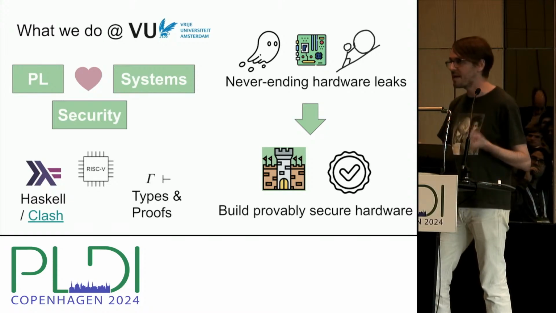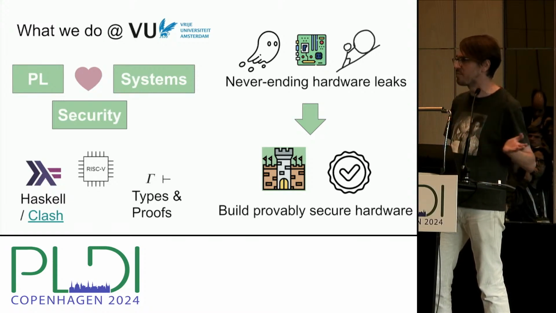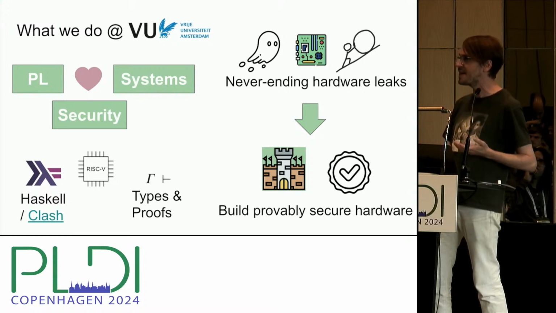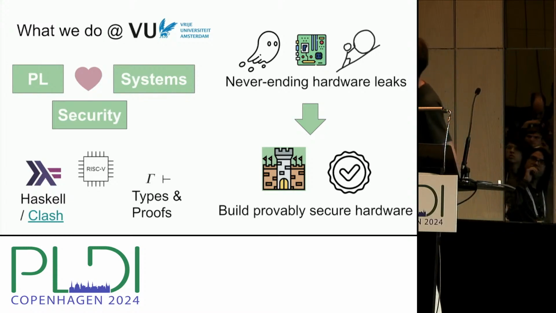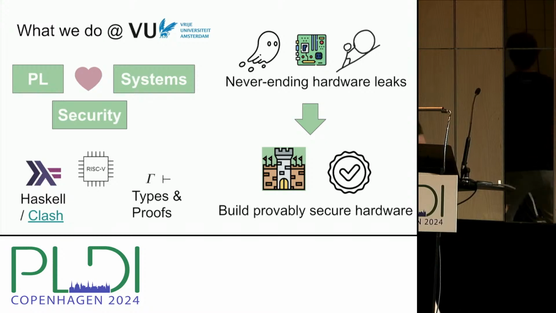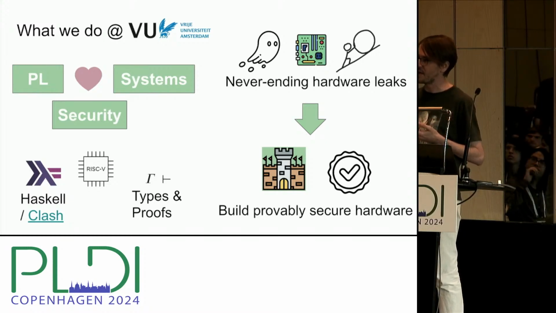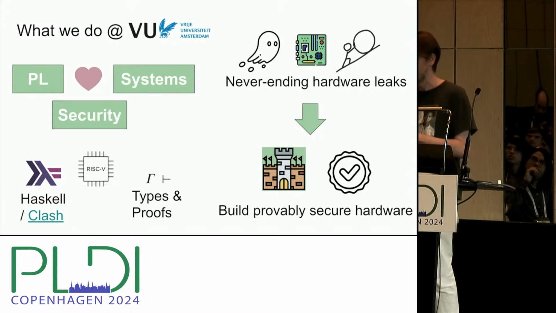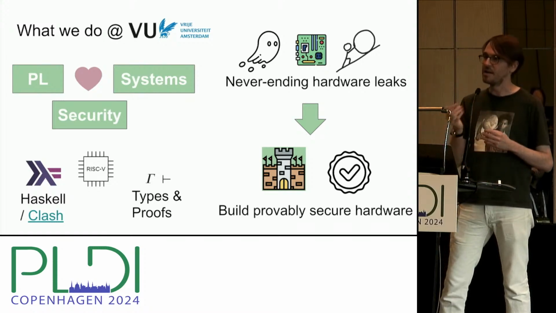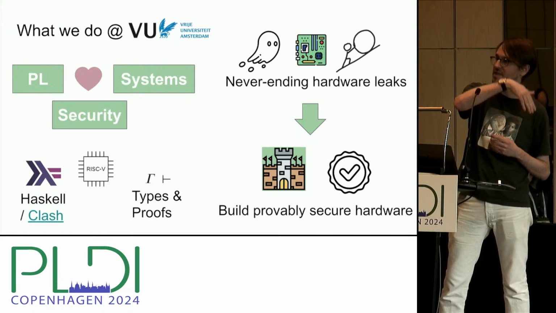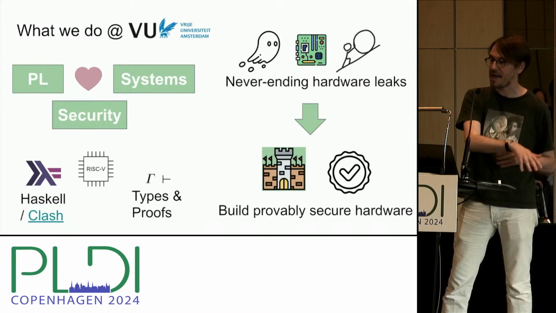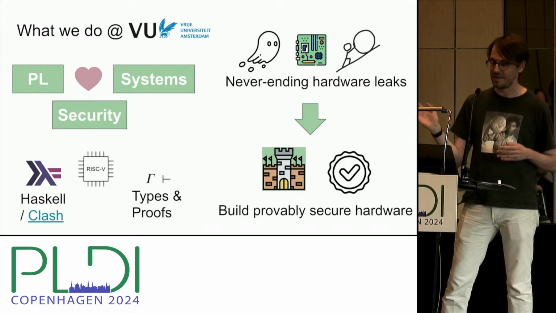If you know one thing about hardware security, it's that it's absolutely broken. It leaks everywhere. It leaks through timing leaks, cache leaks, and now it also leaks through transient execution leaks. That means even if you're never going to take a path in your regular program, because the processor wants to be faster, the processor can still execute that path and then leak your data, even though that should never happen.